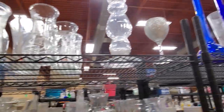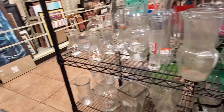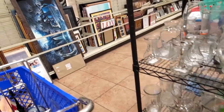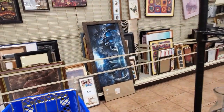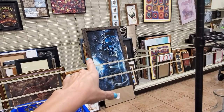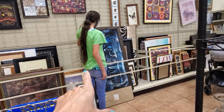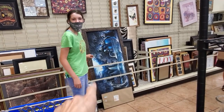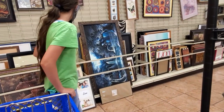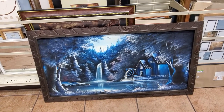All right. I'm not a big fan of those big tall vases. I certainly don't want to ship them. So I do leave those behind. The only thing those would fit is your peacock. Is that on velvet? What? Is that a velvet painting? It is, isn't it? It's a velvet painting. Okay, we're going to have to get closer to that. Okay, it's $20.